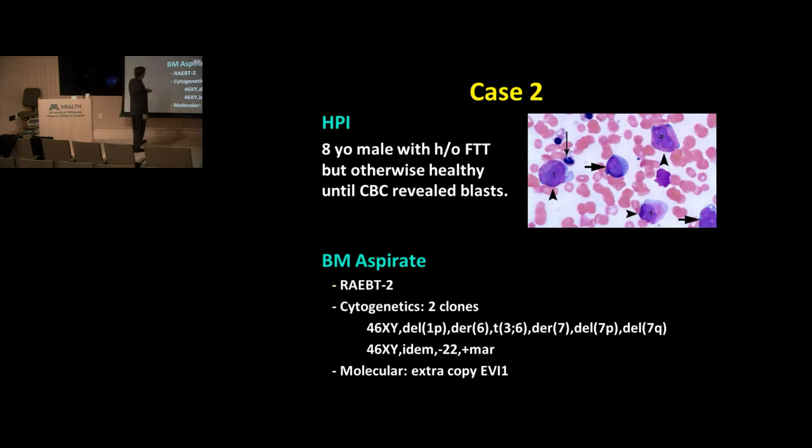The bone marrow aspirate reveals that he has myelodysplasia, so morphologically he has what's called refractory anemia with excess blasts. He also has several clones. He now has a chromosome 1 abnormality, chromosome 6, a 3-6 translocation. There are multiple abnormalities in this particular patient, and molecularly he also has high-risk features. Okay, well, what happens next?